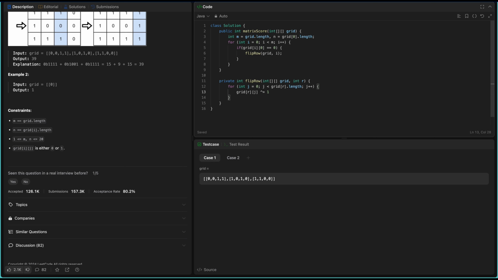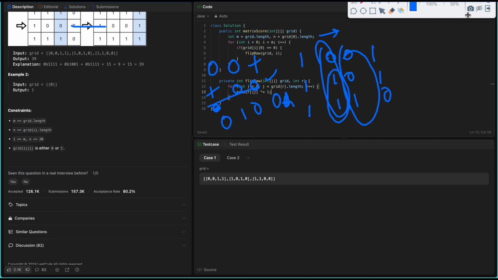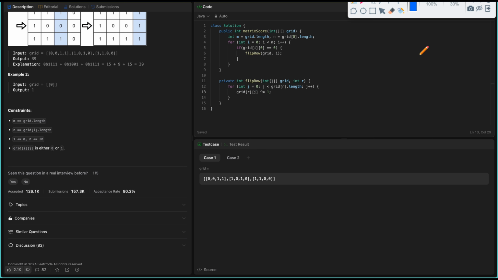Because what the XOR operator does is, we can quickly look at it. 1 XOR 1 will give us 0, and 1 XOR 0 will give us 1. Similarly 0 XOR 1 will also give us 1.